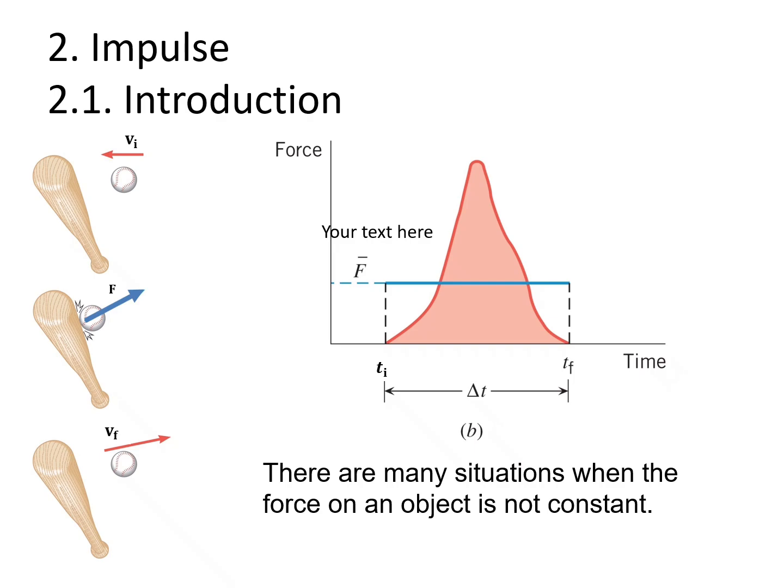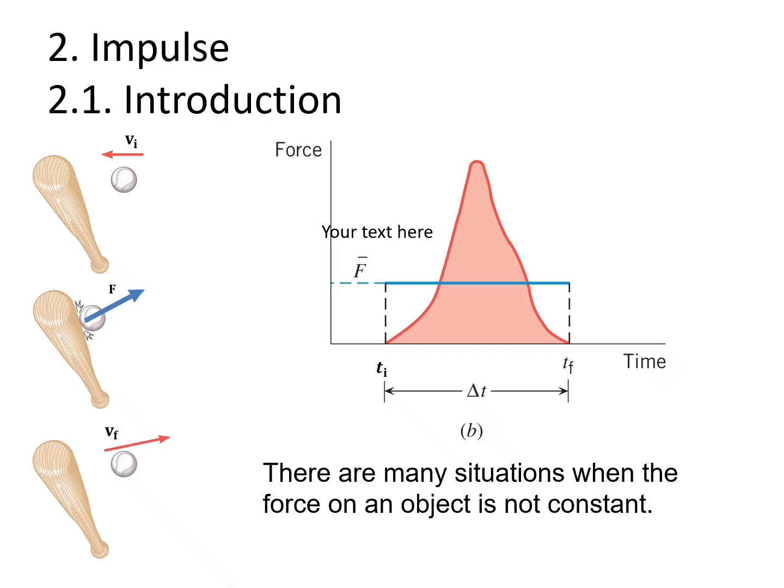The vertical axis is force, and the horizontal axis is time. The actual force changes during the collision, so it forms a curve rather than a flat line. To simplify the analysis, we use an average force over the collision time. The average force is not saying the force was actually constant at every instant. It is a single constant value that would produce the same overall change in momentum during the same time interval.